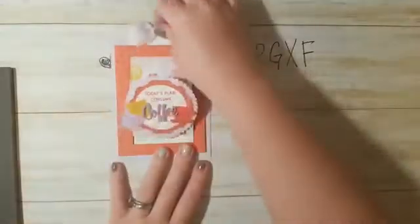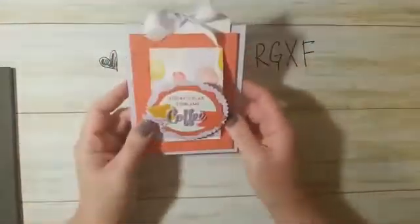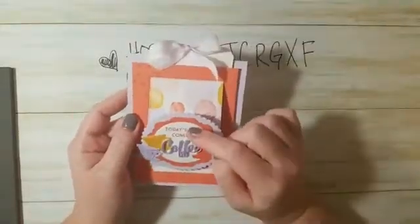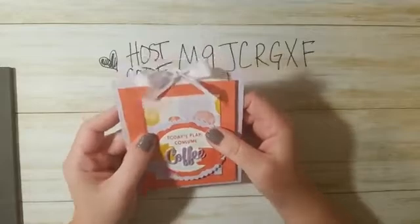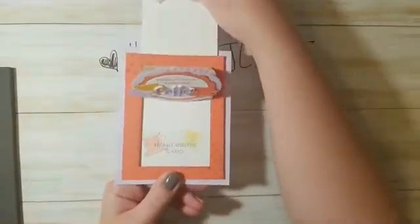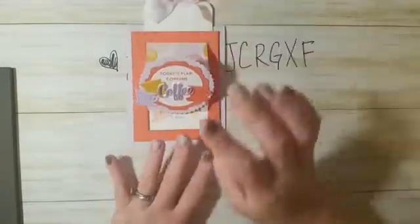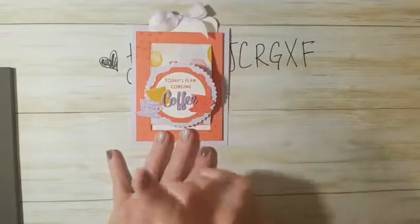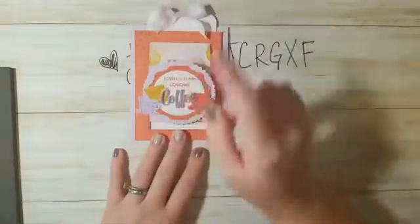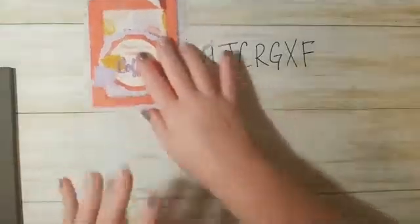Okay, so isn't it adorable? So we're going to make it. I know it looks intimidating, and I've made these cards before. I mean, it's been years since I've made a slider card like this, and I remember they had a specific name, and for the life of me, I've racked my brain for days, and I could not remember the name of it. So I'm calling it a slider easel card. You slide it up, and it stands up like an easel. I don't know if that's the official name for it. I know there's a real name for it, but I can't remember. But we're going to make this card. So many details to it, so we're going to jump right in.